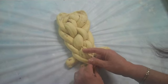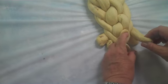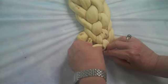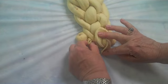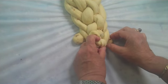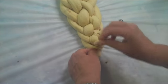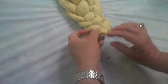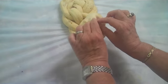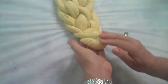Getting a little thin there, but that's okay. Over two, down, up. And I'm going to try to end with this nice big fat one because it'll give me a nice finished product. Over two, down, up. Now I'm going to take the interior strand to pinch it together, exterior, extra, bringing them all to the end, and then I come down with the last one, pinch it together, pick up the dough, and walk the dough back, because you don't want to wind up with a big blob at the very end of your challah.